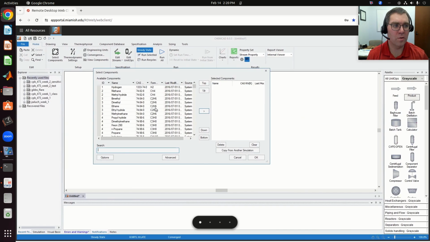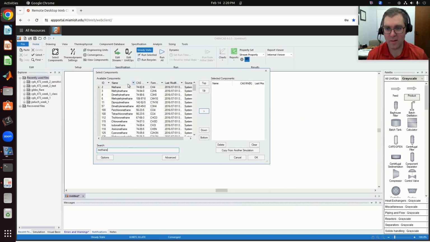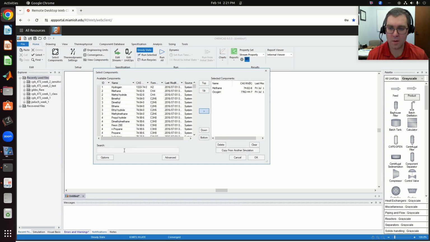So thinking about my Gibbs reactor, I'm going to need to add natural gas, which I'm going to take to be methane. Then air, which I'm going to model using O2, oxygen, and diatomic nitrogen, N2. And then I need to add all possible products. So I don't need to know exactly what the reactions are, but I need to come up with a list of all possible products. I can start listing everything that comes to mind, and I can always narrow the list down based on the distribution that I see.